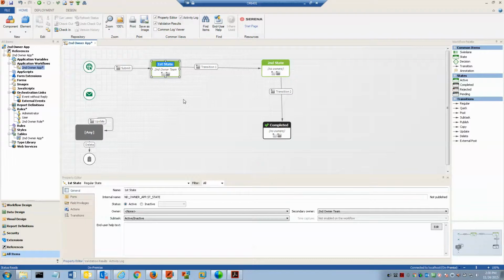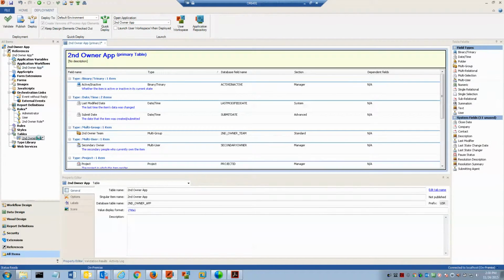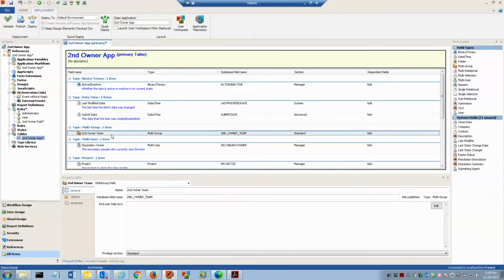Now, on the properties of the first state, we can see that Second Owner Team has been added as the secondary owner for this state. We're going to move back over to our table, and we can see that same field created right here on our table. And the secondary owner field is still there as well.